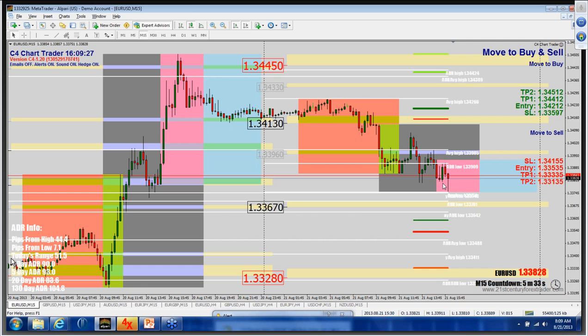Next thing we're going to capture before we start looking at trades is, what's our average daily range? What's our ADR? And today we've moved 51 pips so far. And our average range, if we look at a short period, the last 5 days or so, is about 90 pips. And if we look out to 130 days, it's about 100 pips. So we're about a 90 to 100 pip range. Sometimes it goes a little higher to that 115 range, but 90 to 100 pips right now, 105 even on the top end.